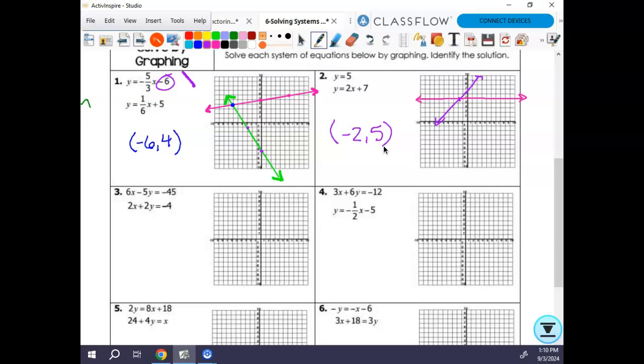All right. Now, if I turned you loose and on number 3, I wanted you to graph these lines, what would you do first? Because y'all might do different things. Would you put it in y equals mx plus b? Some of you say yes, some of you say no. Is there anything wrong with putting it in y equals mx plus b? Not at all. You said no. What would you do? Okay. So would everybody probably just put it in y equals mx plus b because that's what you know? Which is, again, totally fine. There's absolutely nothing wrong with it. But I want you to think about this.